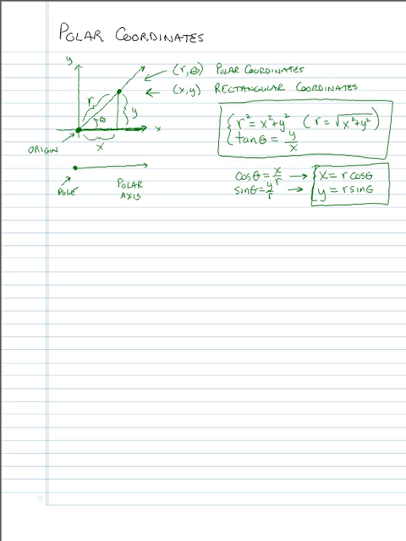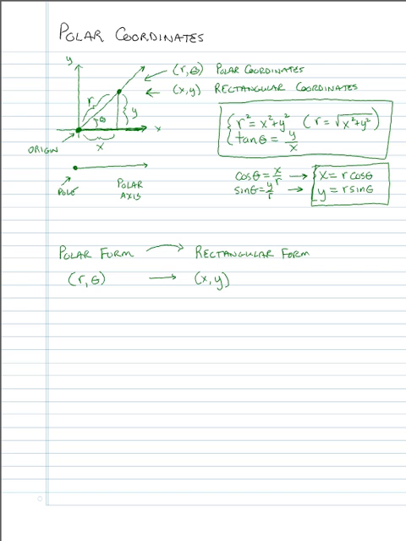And one of the first ways that we use them is if we want to convert from one system to another. That is, if we had some point that was in polar form, and we wanted to convert that point to rectangular form. Well, if it's in polar form, then we're given something that looks like an r comma theta, okay. And what we want to do, of course, is change that to x comma y.